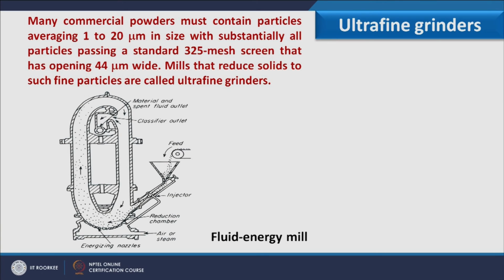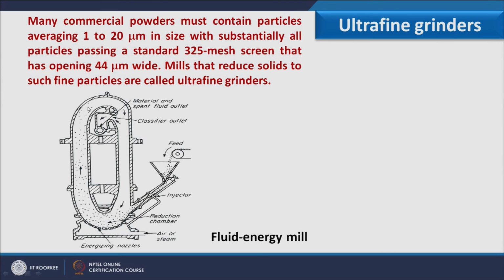So, due to that impact, it further gets converted into the fine product. The air as well as steam entering from the bottom helps in reducing the size of material, as well as carrying the material out from the mill from this side. If material is not converted into a much smaller size, it remains coarse, so it cannot come out from this. Again it will fall in the mill from this side and take part in further reduction.